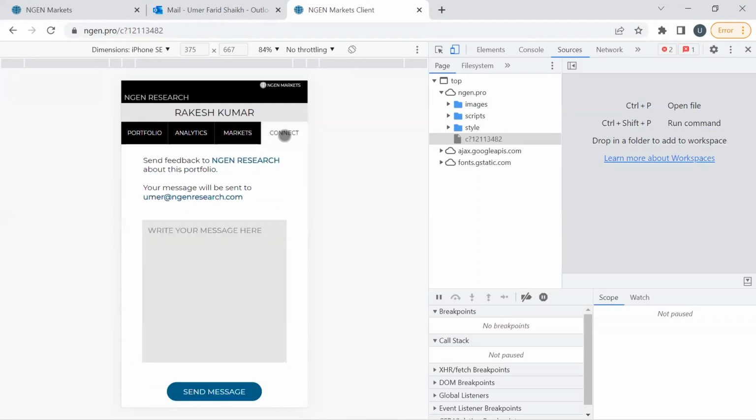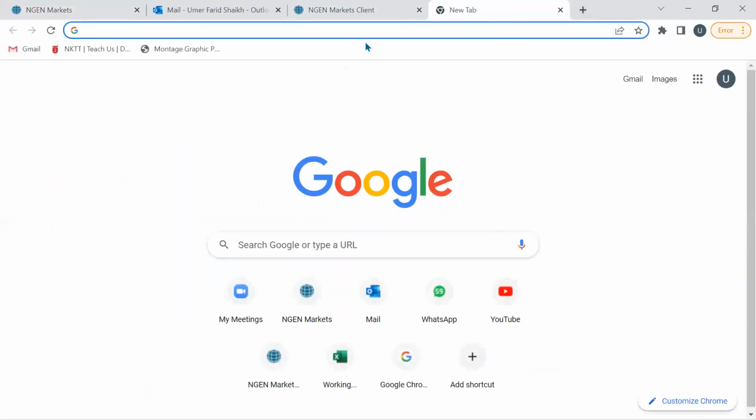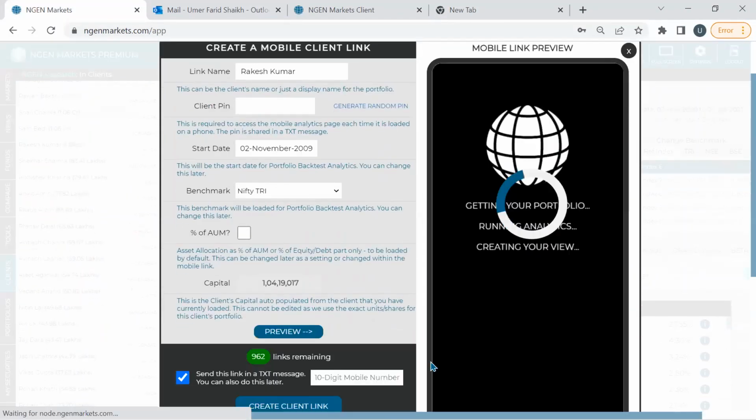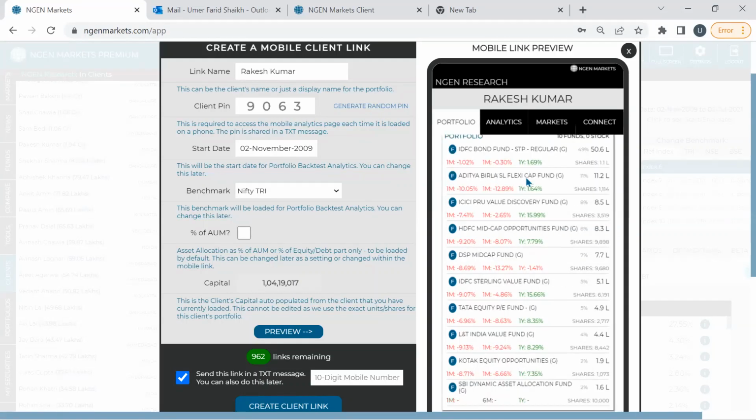link, something like this. But we at Engine have given you the flexibility to access such a particular format in the portal itself. You don't have to paste the link and check it out by inspecting the thing. All you have to do is come here, click on this link, and here on the right side we have given a mobile link preview. And this is very, very important, because before sending anything to the client, you would like to review what we are actually sending, right? So this is very, very important, because you can view the entire portfolio.